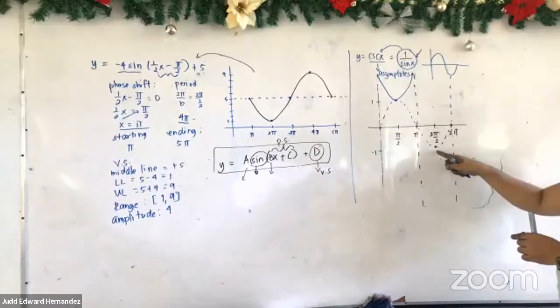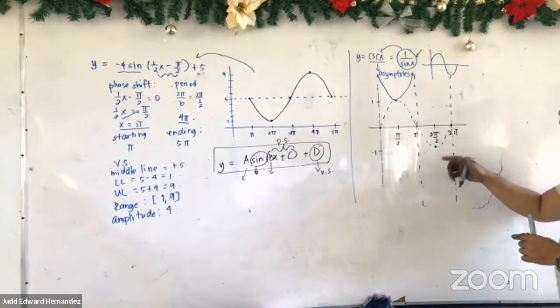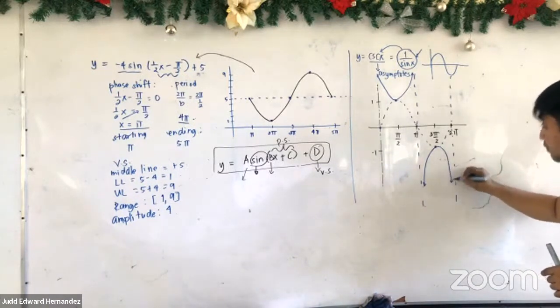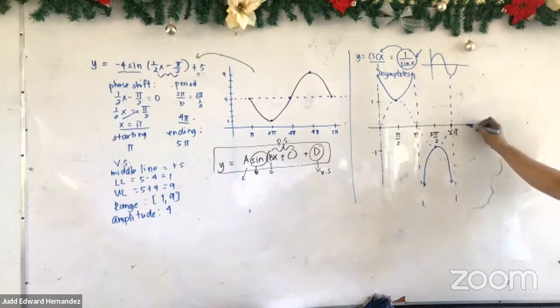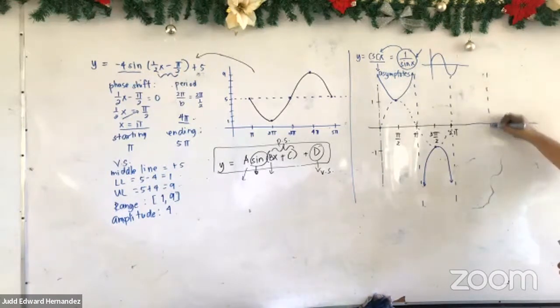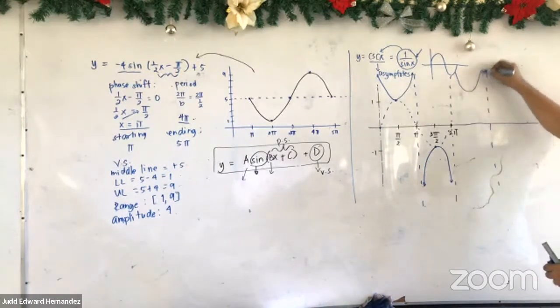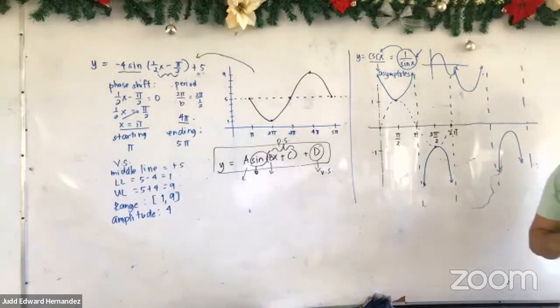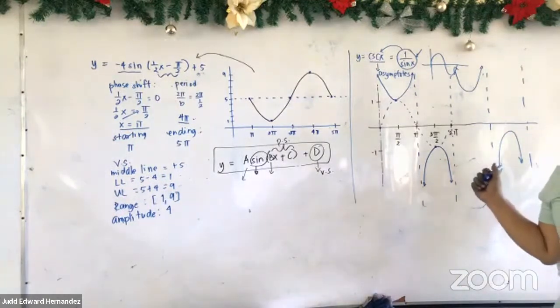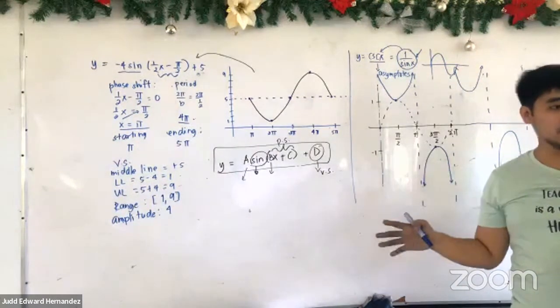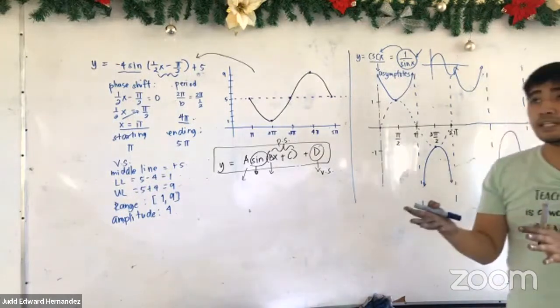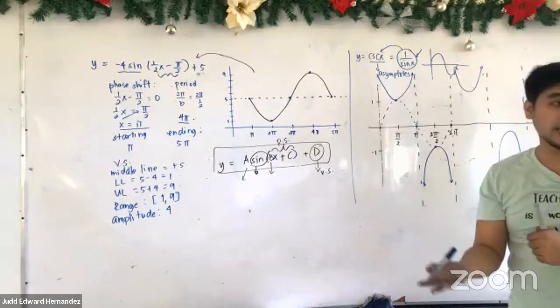Dito naman sa lower point na meron tayo, pababa naman siya. Ito ngayon yung magiging graph ng cosecant natin. Hanggang sa, pag dinuktungan mo pa yan, magiging ito, paangat ulit, tapos ito, pababa naman. Yan yung graph ngayon ng cosecant natin. Okay? Maliwanag po? Yes po. Opo, sir. So, yung cosecant natin, nakadepende siya sa graph ng sine.